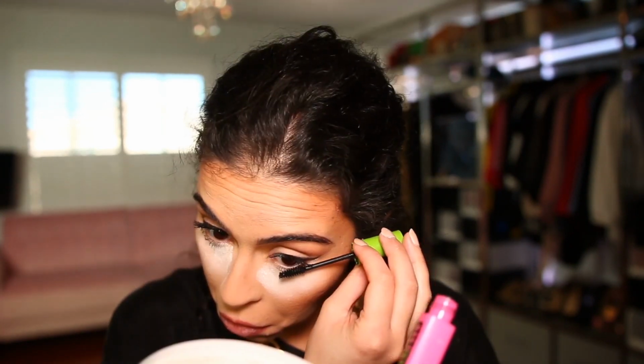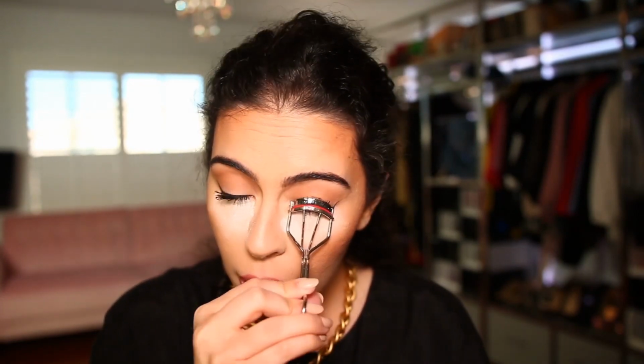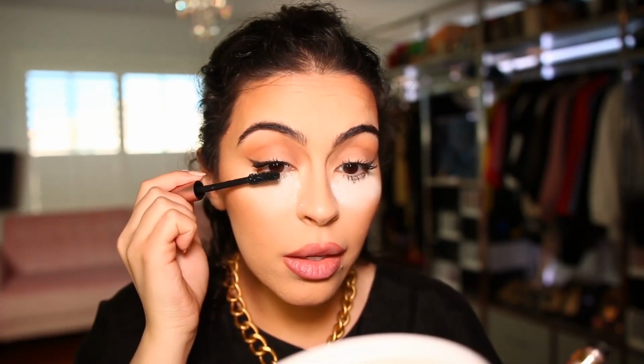And then I'm gonna go into my waterproof mascara. I'm gonna grab the Maybelline Great Lash Waterproof. This has a thinner wand, so it's easier, so it's not getting everywhere. I'm gonna let that dry for a couple minutes, and then as that's drying, I'm gonna go back to my upper lashes, curl my lashes, and apply another coat of the mascara. I do like to take it to the side and focus on the ends right here because it helps with the cat eye look.